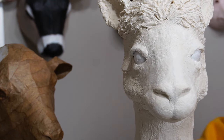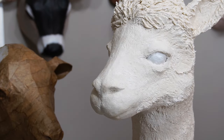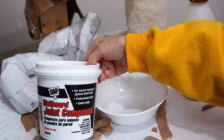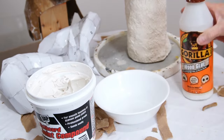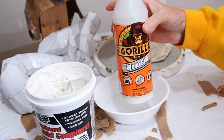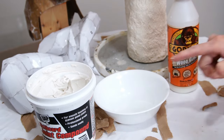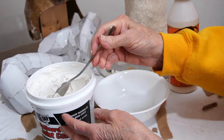And now I'm going to try an experiment on the eyes. I'm going to try to make that do-it-yourself gesso. I've got a recipe for it on my website, but it's just drywall joint compound and glue. The only joint compound I have right now is the DAP drywall joint compound, and we know that that doesn't work with Elmer's glue, but I do have some of the Gorilla wood glue, and we know that we can make paper mache clay with it, so it should work for this mixture too. And I only need a little.